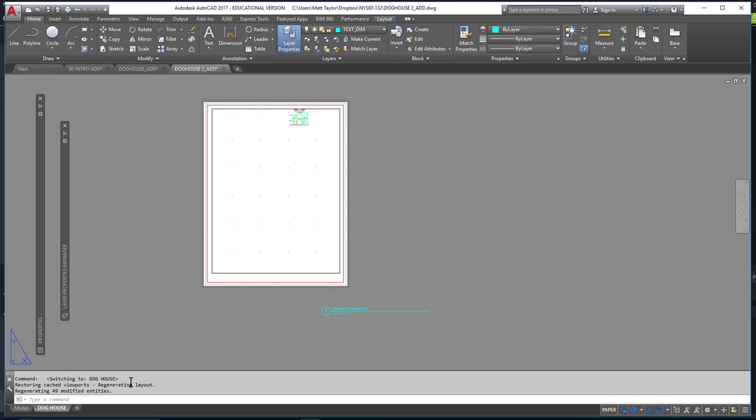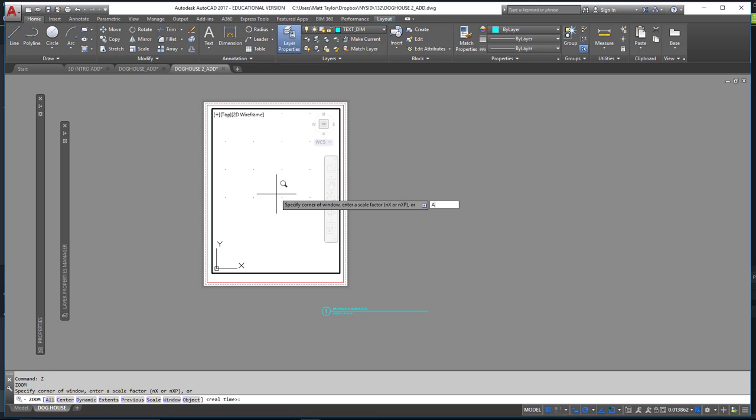Now we go to Paperspace, and as luck would have it, a portion of the drawing is in this viewport. If it wasn't, we would just double click in here and do a zoom all, and that would get pretty close.